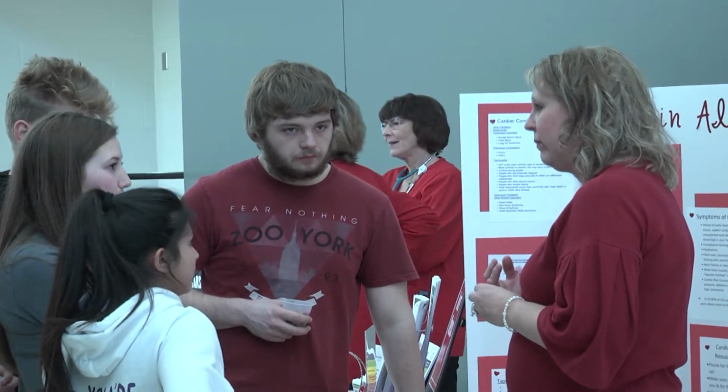Well, we have people here from the hospital, and they're here teaching us about our heart and how to take care of it and what to do if we had to do CPR or stuff like that. So this guy over here just showed us how to do, what's it called, AED? Yeah, and how to apply it, so if we ever needed to use one, we could do it properly. I think it was really important for us to learn how to even apply the AED, and learning that you can find them anywhere and use them at any time to help save someone's life.